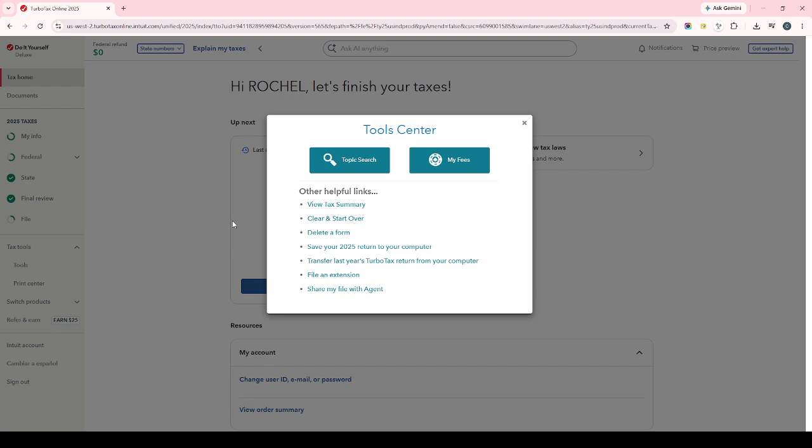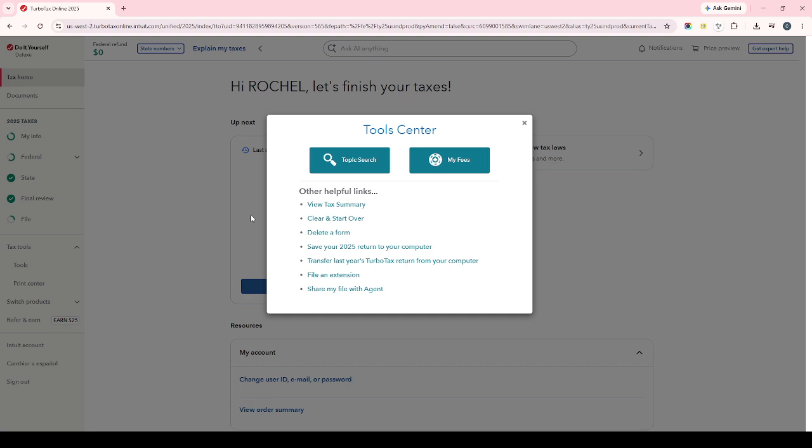before you proceed. After the form is deleted, it's a good idea to review your return for any related entries that may no longer apply. In some cases, deleting a form can affect other parts of your return, especially if information connected to childcare expenses was previously entered elsewhere. If the software prompts you to revisit a section, follow those prompts so everything stays accurate and complete. And that's it.